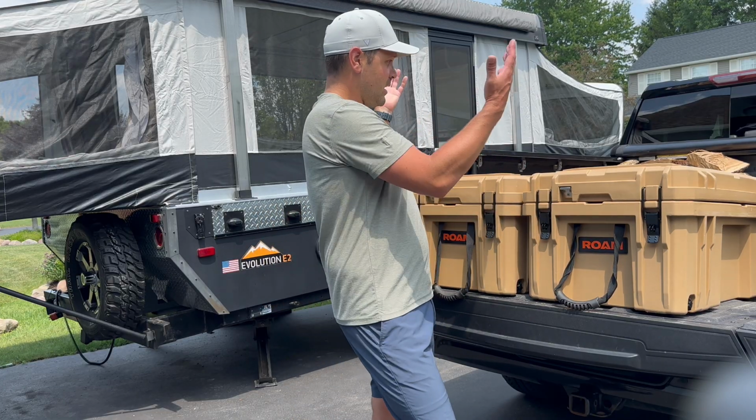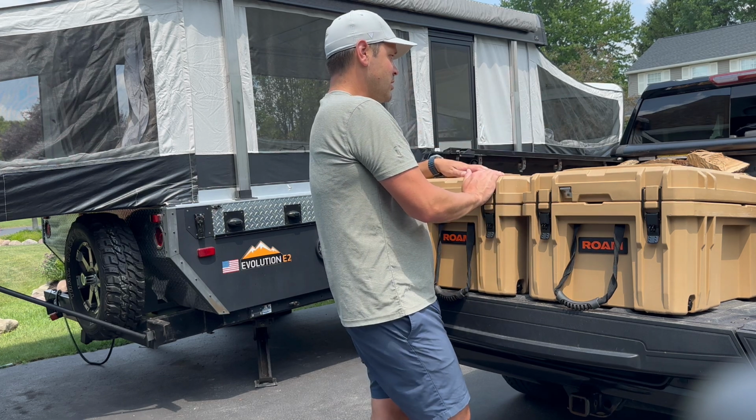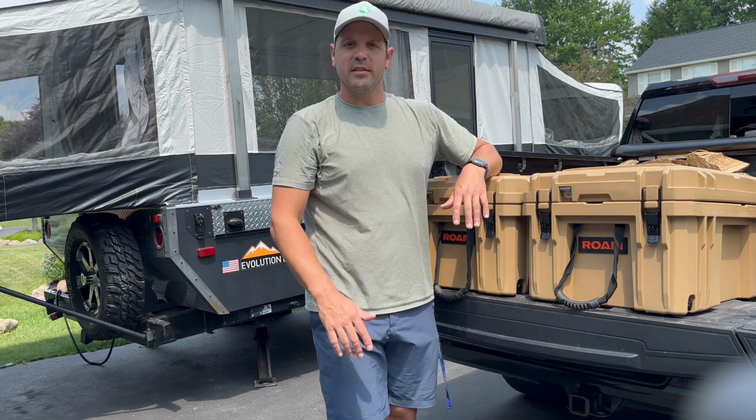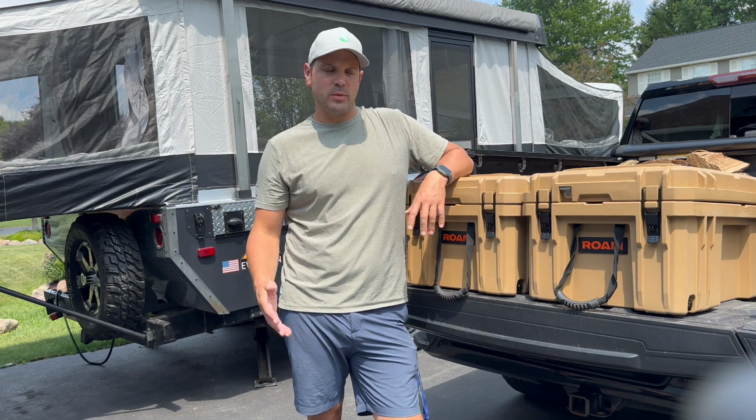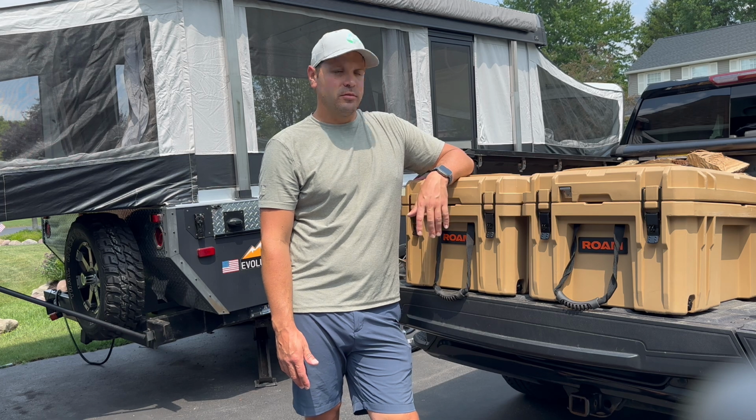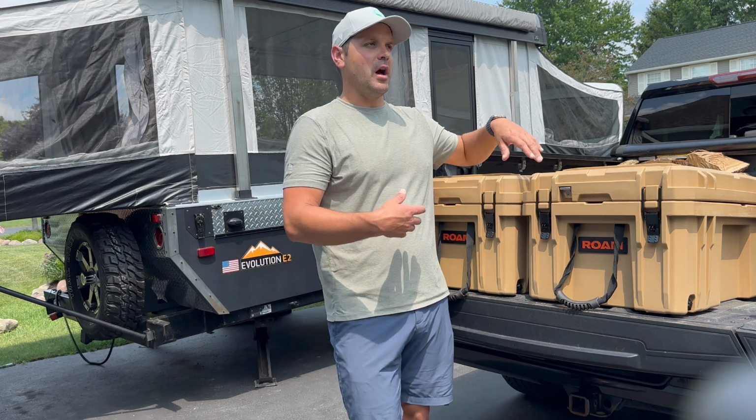I'm in and out of the back of my truck quite a bit when we're camping, and the reason why I am is I have a tonneau cover, so it keeps everything dry. We used to just empty the wood out when we got to the campsite, but now after this last trip I've realized why not just keep it in the back of the truck, take it as we need it, and if we get a downpour, wood stays nice and dry. I don't have to pull out another tarp.